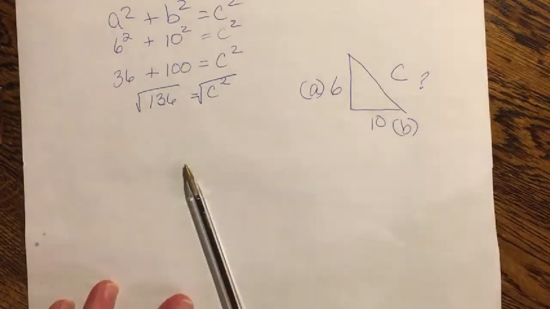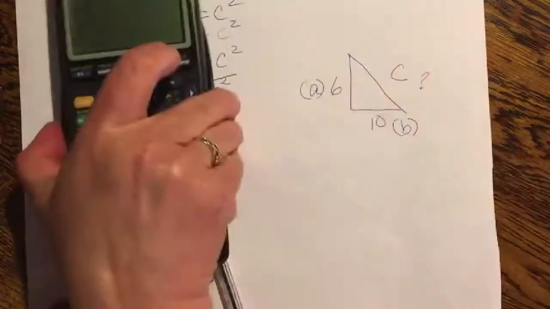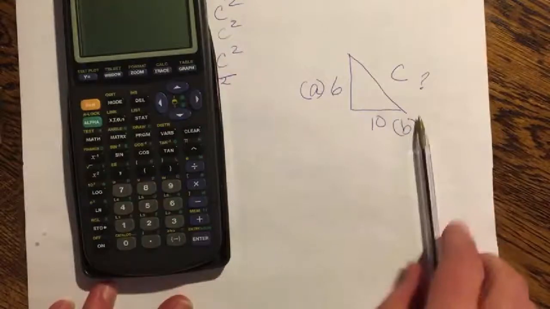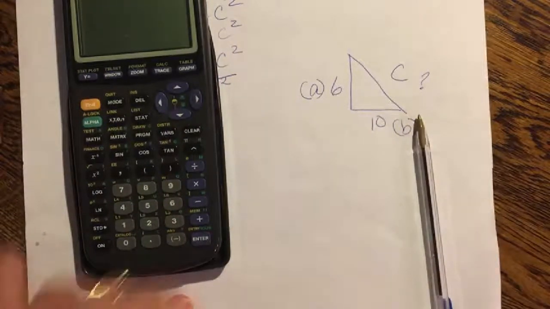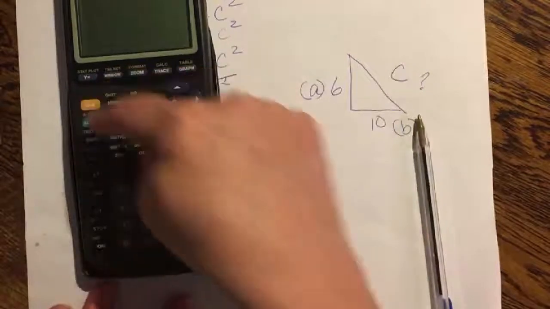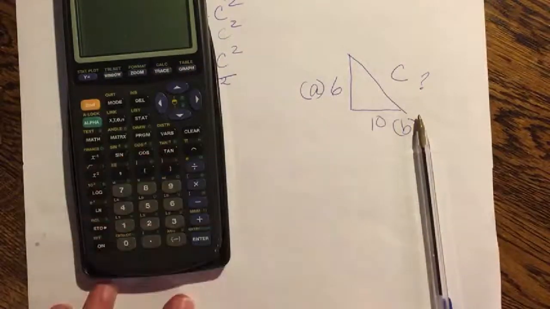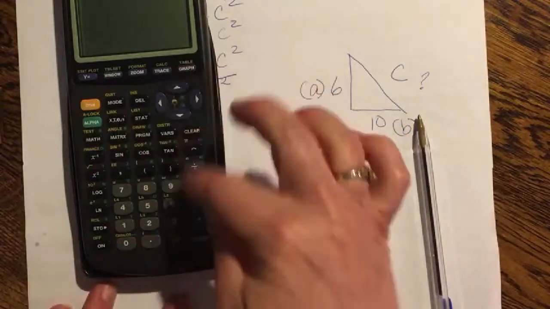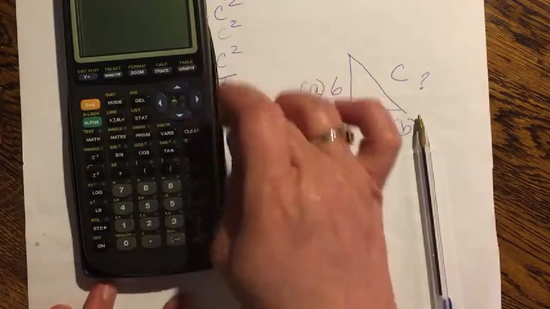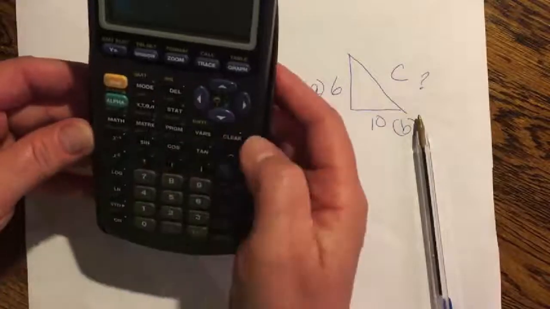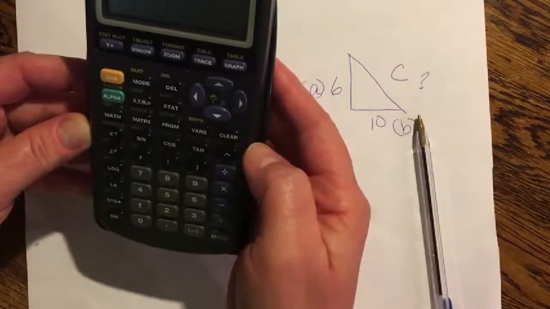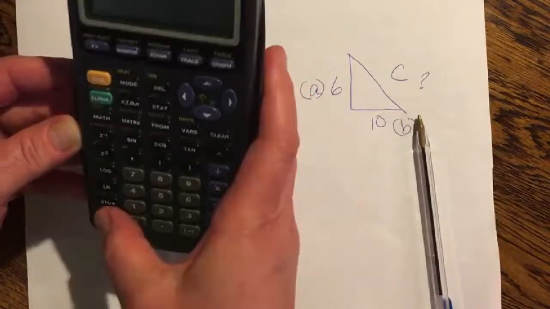If you take the square root of 136, okay, I'm going to lay my calculator down here. It's a little snazzier than I like, but it'll work. I have to hit my second, and then I hit the square root sign, and I guess I'll turn it on first. That'd be a good sign. Okay. Pick it up and look at the calculator. The on button. Oh, down here. Okay, I found it now.